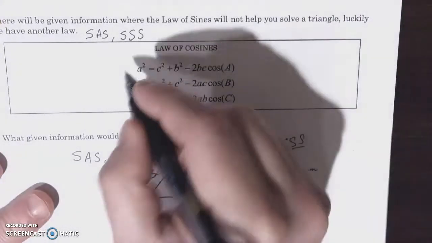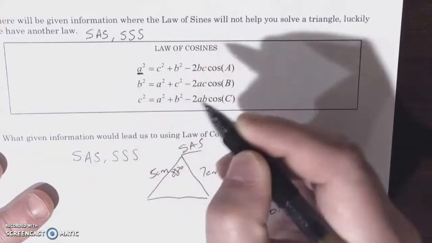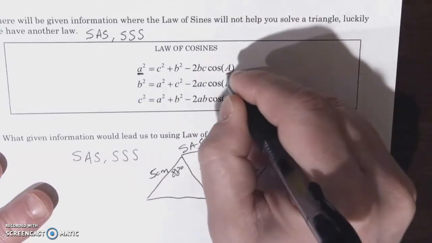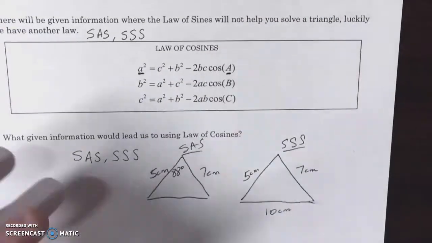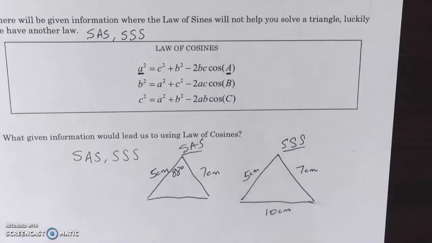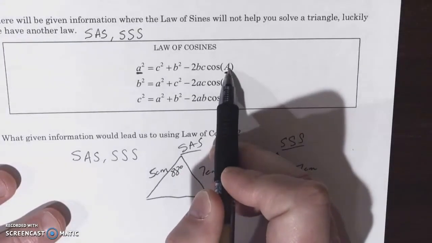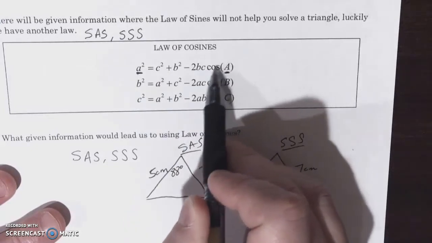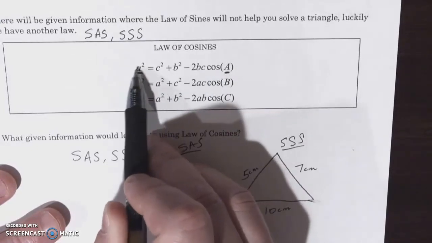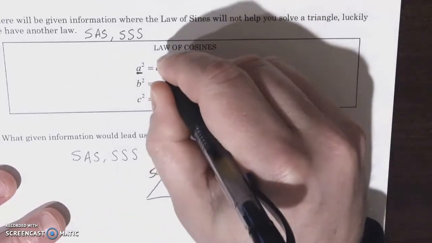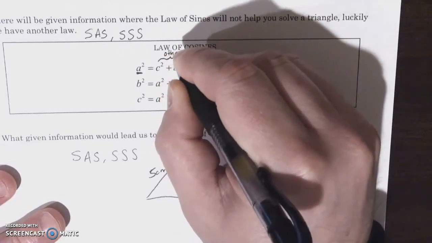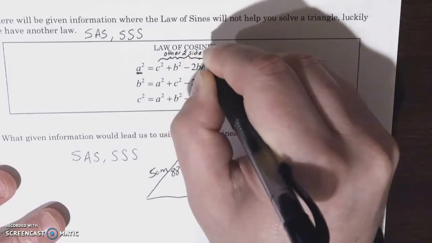But what you should see is the bookends. The side length solo on the left side of the equal sign matches with its opposite angle. So those two kind of bookend the law of cosines. So we have angle A, or an angle of the triangle, and its opposite side. The angle would go in the cosine parentheses and the side would be solo on the other side of the equal sign. The rest of the information you would have to input are the other two side lengths.